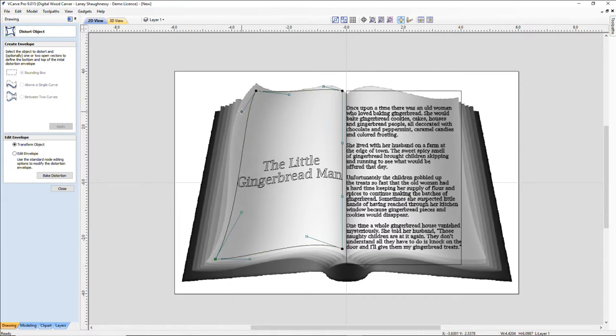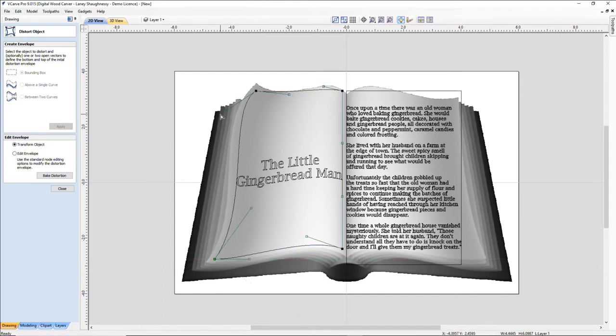So I can distort my envelope. Let me see if I can get that curve to follow a little bit better. I want a nice, even spacing to follow that curve around. Let's pull this down a little bit towards the bottom of the page. I didn't want to pull it down that far. I said I wanted to leave a margin right about there. Oops, I'll get it here in a minute. Right about there. Looks good.